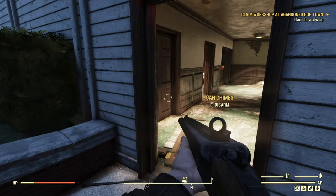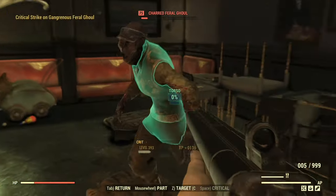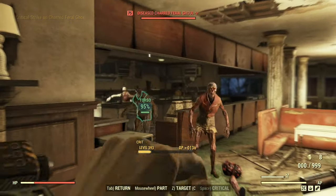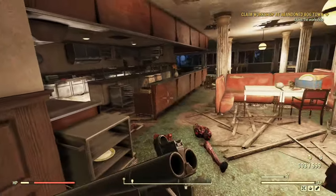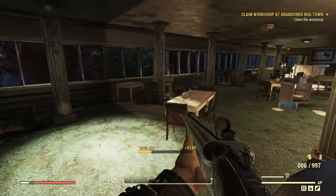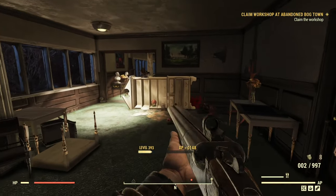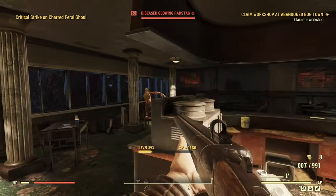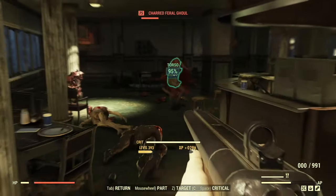Let's make our way inside - not going to be sneaking today, we'll see how we do. Good, nice tight hip fire accuracy. Once I get used to it, you can really double tap effectively, which is great. Reload is still pretty quick but not perfect. The great thing about having the quad version is you don't have to reload every time you double tap a target. I can hip fire quickly or use VATS, whatever I choose. Hip fire is nice and accurate. As adrenaline builds up, we can definitely see that damage boost in action.